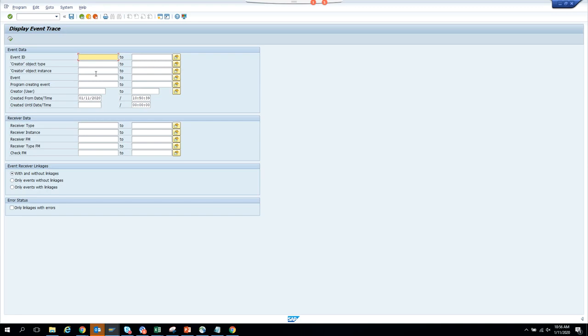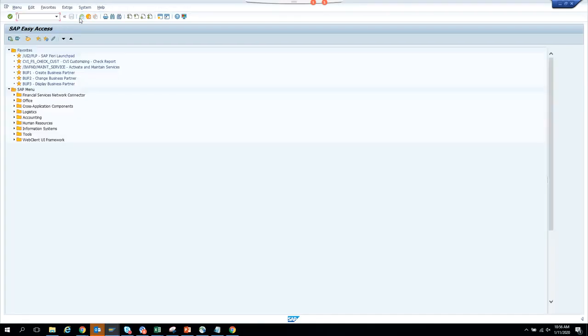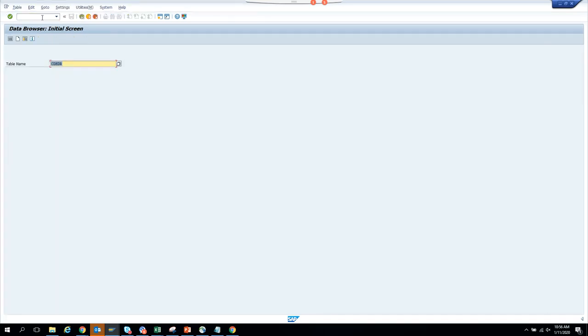Now in SAP, when you make changes on a standard transaction code, something called a change document gets triggered. To see what a change document is, we can go to table SE16 and put CDHDR, this is the table name.